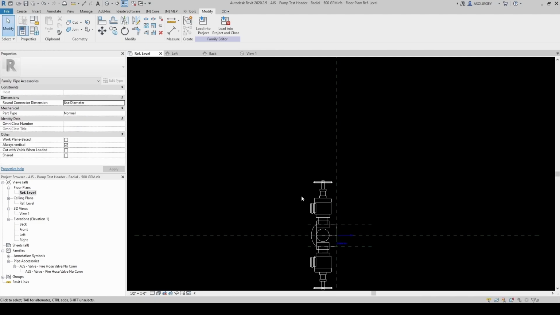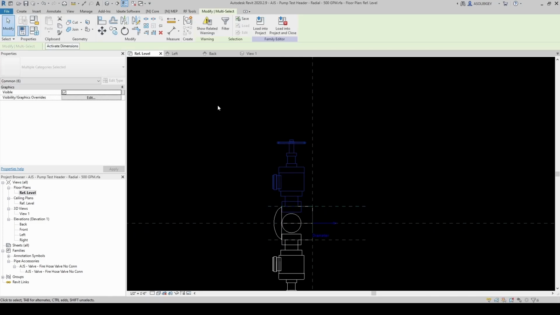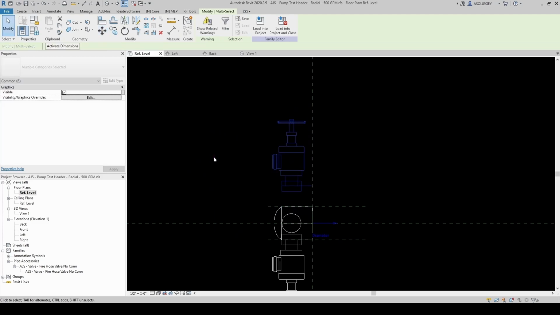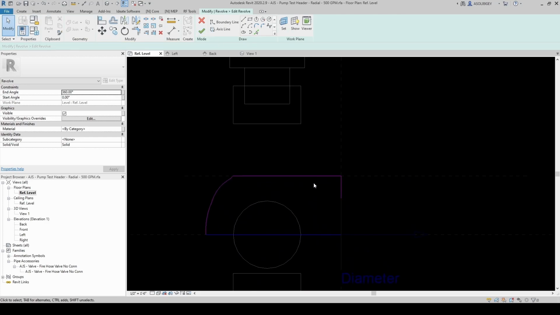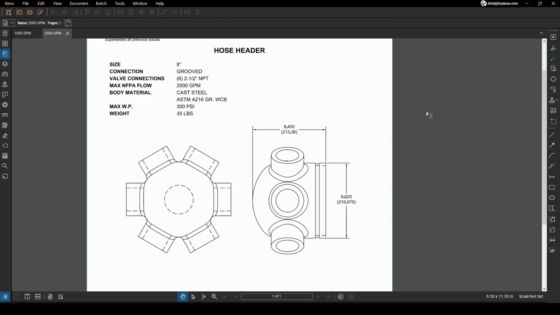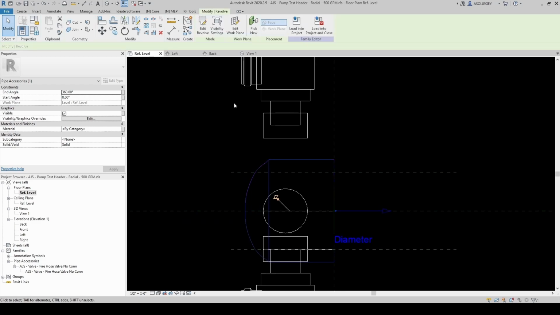Go back to reference level, and then this one I'm going to adjust a little bit. So I'm going to grab this guy and move it up, let's say 4 inches temporarily. Then I'm going to grab the revolve, I'm going to edit this revolve, and then this line here I'm going to make it half of this distance away from the center line. So that would be 4.313 more or less inches. And now let's see, can we just accept? Yep.